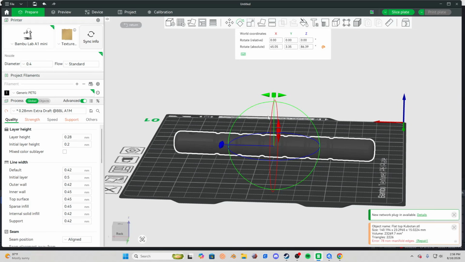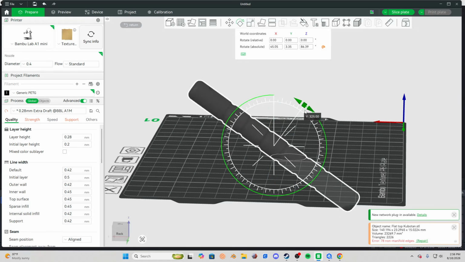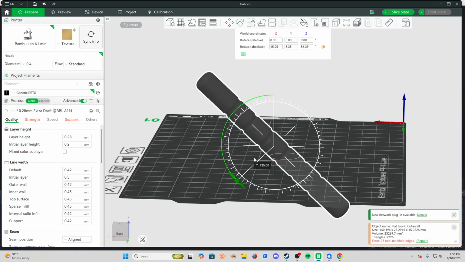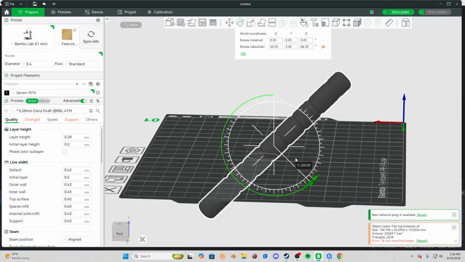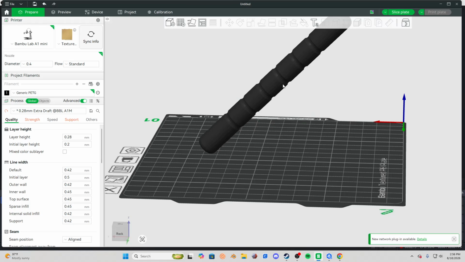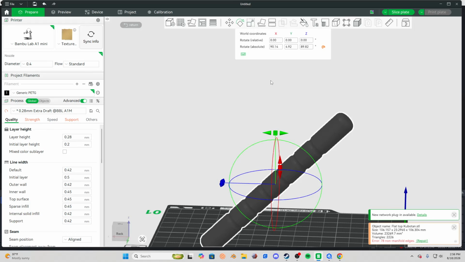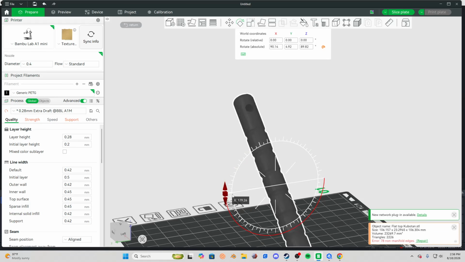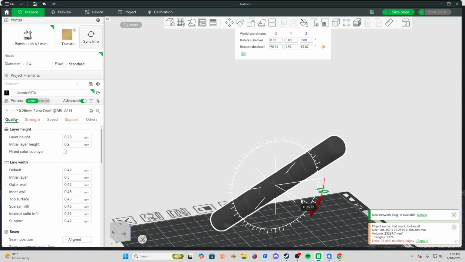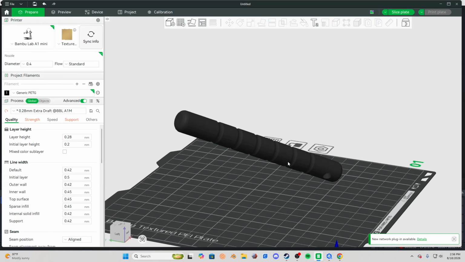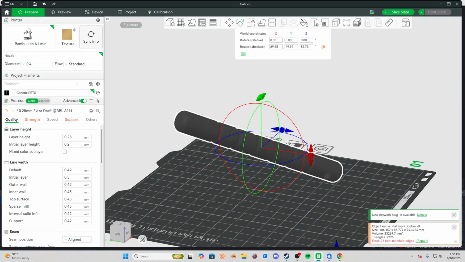So that's the Z. The green is the exact same: 5-degree increments, free floating, or even 45. 45 is very, very useful to me for work, so I love this tool. Then let's cover the last one just to have a complete tutorial: the x-axis. Would you look at that? We're rotating. If you're messing around with this, eventually you can work with all the different axes to get the print orientation to be exactly where you want it to be.